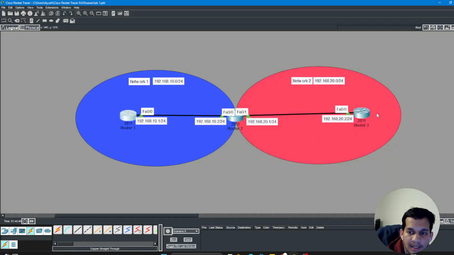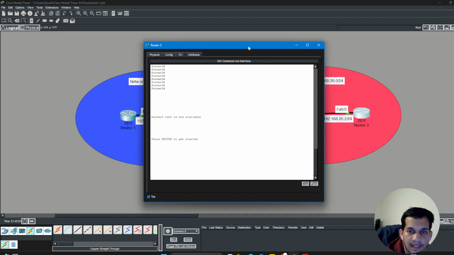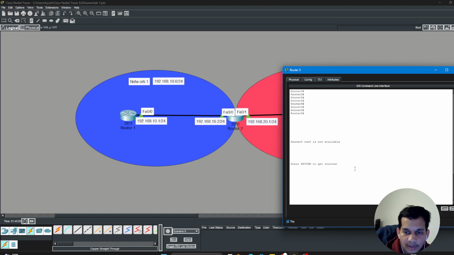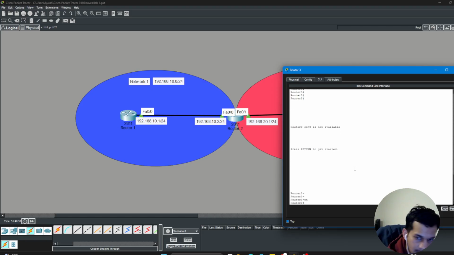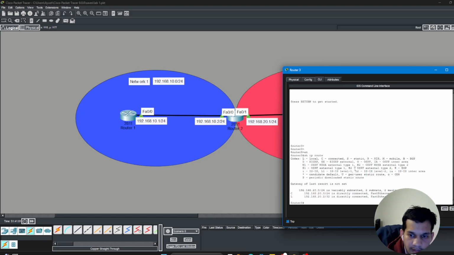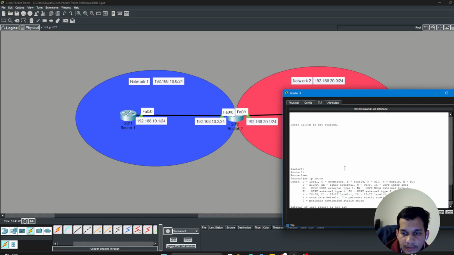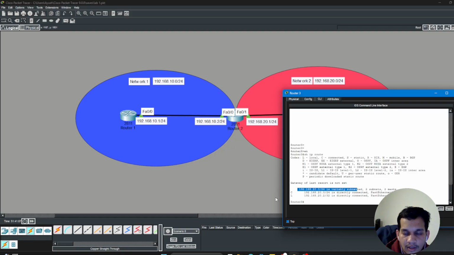Similarly, router 3 doesn't have any idea where the router 1 network is. So let's configure it in the same way. Before that, show ip route, and you can see it only knows about the 20.0 network, but it doesn't know about 10.0.